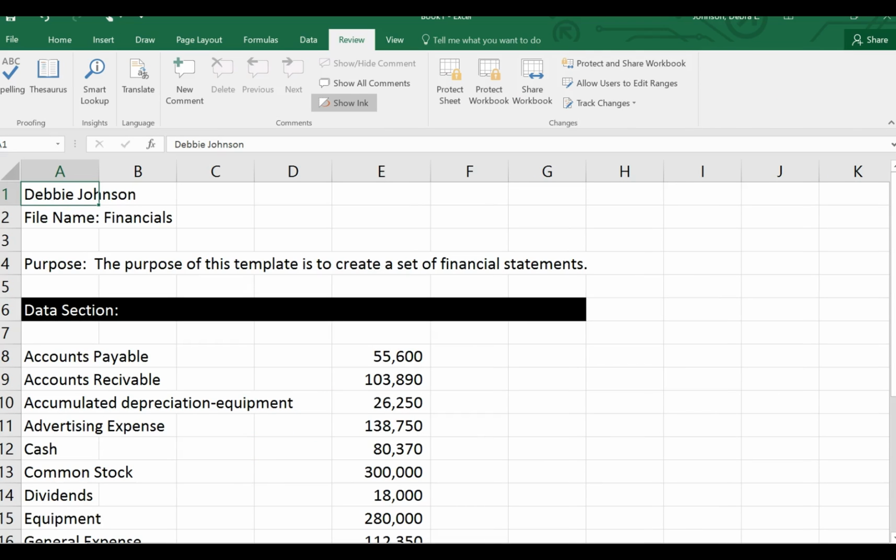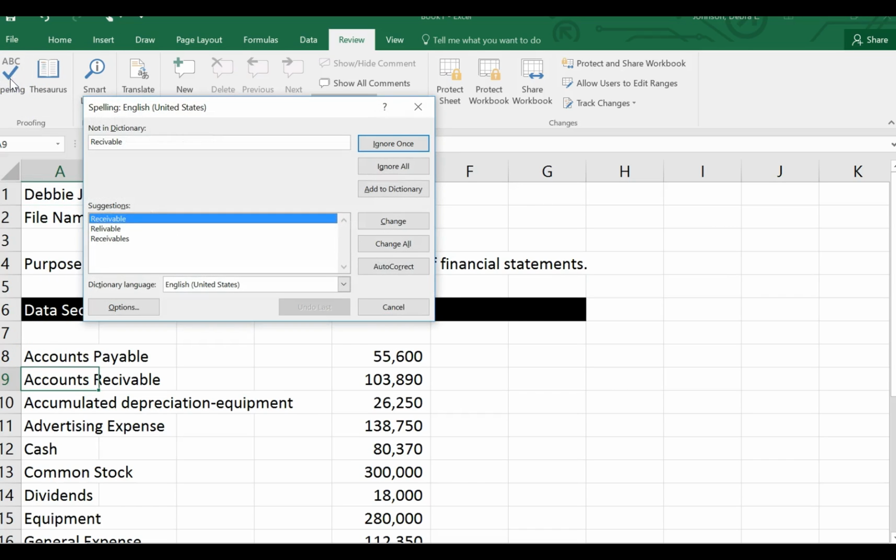Okay, so I have entered my data section. One thing I wanted to remind you about is the powerful features that you have built into the Excel program. I'm a terrible speller, so always, always, always, before submitting my work to a client or to a student, I try and perform a spell check. Don't forget you have that feature. You can use the appropriate F key, or you can go to the Review tab, click on the spelling icon, and have it run a spell checker.